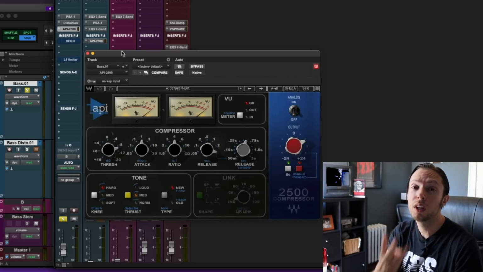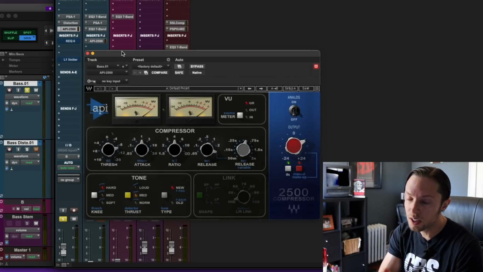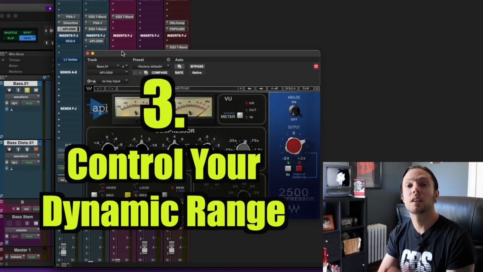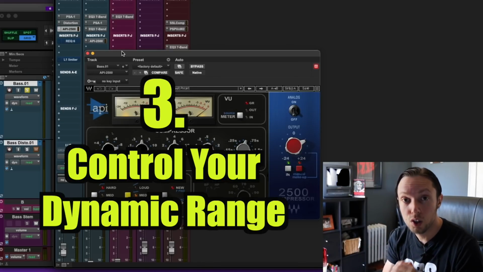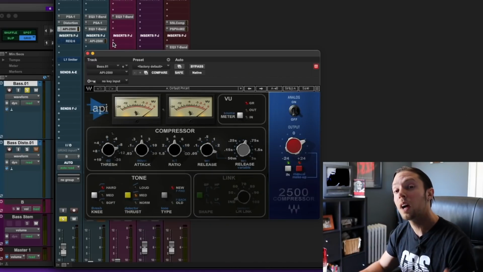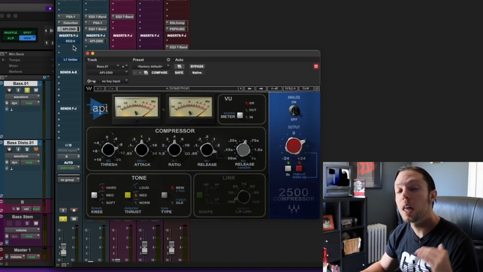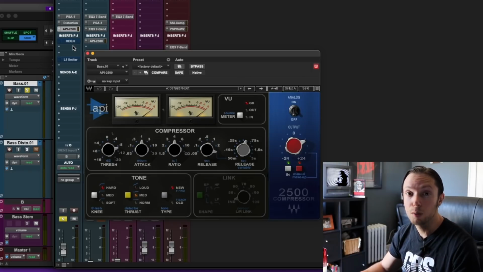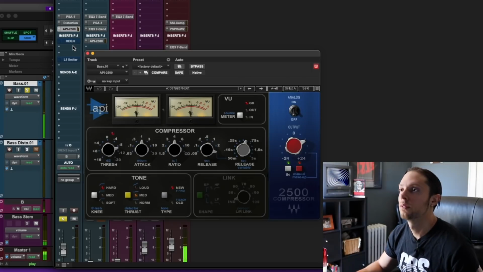And this right here is component number 3 that you're always going to pay strict attention to when you're looking to dial in a pro heavy bass mix: make sure that your dynamic range is in control. And the way I'm doing that is not only by using a compressor, I'm also following up my compressor after my EQ with a brick wall limiter. So let's look at how much gain reduction is taking place in my compressor on my main bass sound.